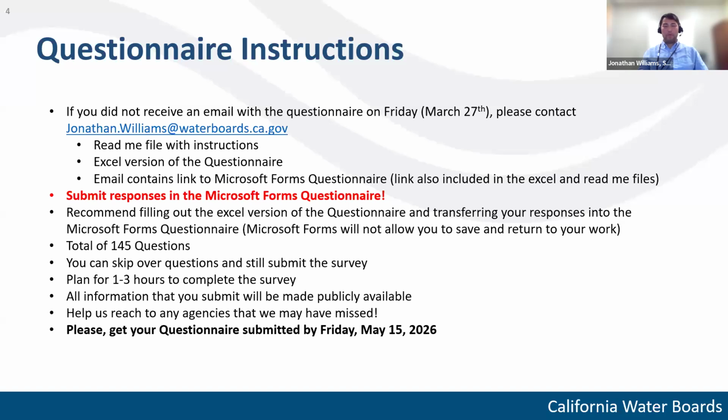So for the rest of the presentation, I'm going to walk through the different sections of the survey using screenshots from the Excel questionnaire, and then I'll show you the same section in the Microsoft Forms version of the questionnaire. We'll not be going through every question in detail because that'd probably be too tedious for everyone, but I will give an overview of each section and why we're asking for the information. Feel free to follow along using the documents which are available in the chat, and if you have questions about specific questions in any of the sections, I'll pause at the end of each section to give people time to type in questions. And if your question doesn't get answered, again, just look at my email, send it to me, and I'll try to get back to you as soon as possible.